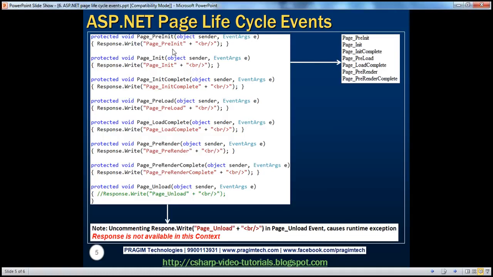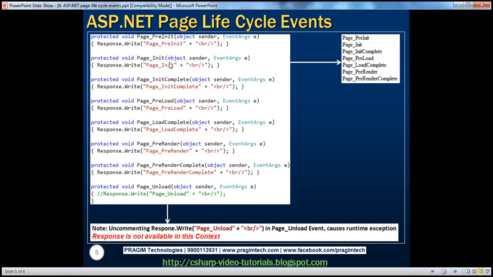We are writing the name of the event to the response object. And you are wondering, what is this BR within that double quote? It's basically to induce a line break. If you don't include that break HTML element, everything comes in one line, and the output won't be that clear. That's why I'm including that HTML break with the name of the event itself.